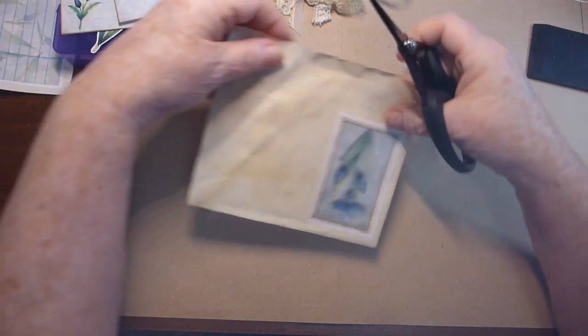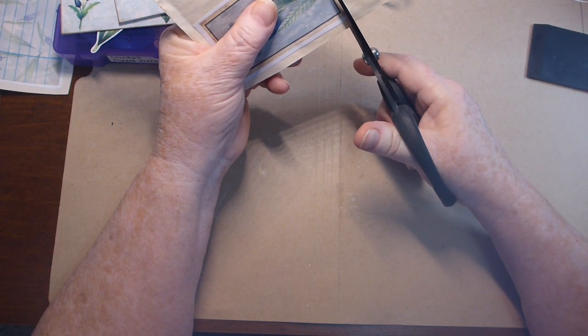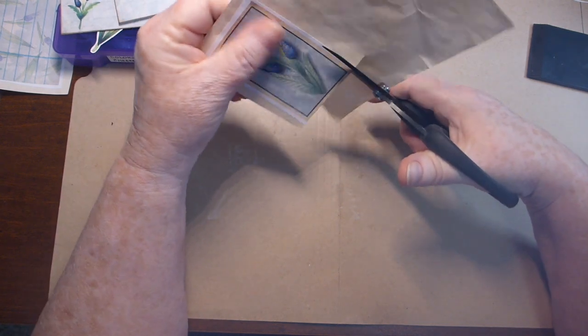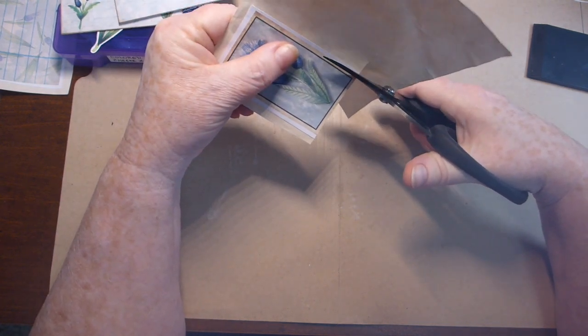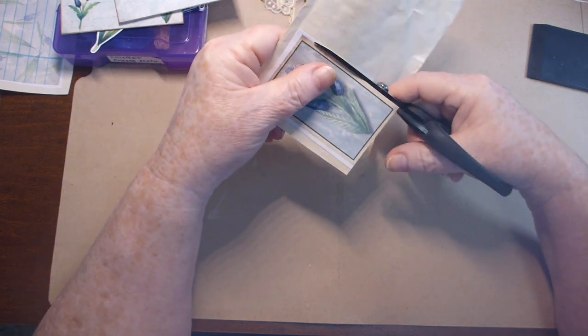So let's cut these goodies out that I glued together. They should be dry by now. I have not totally decided how I'm going to use all the goodies in this.